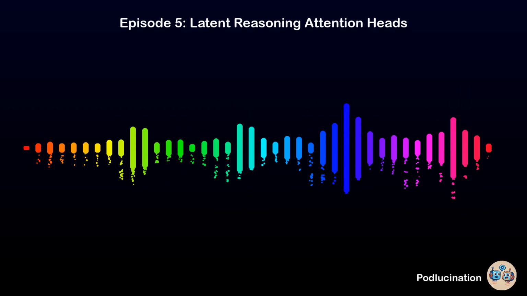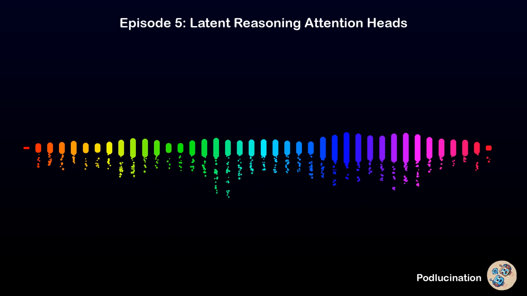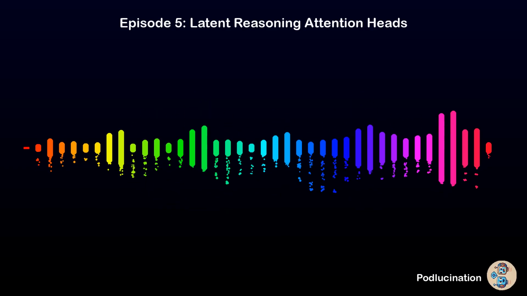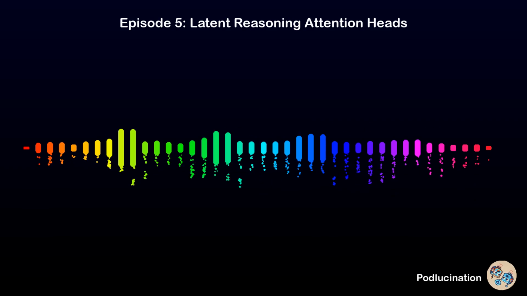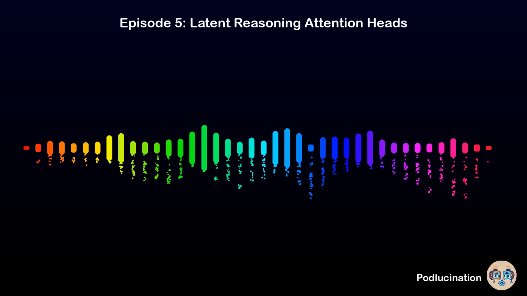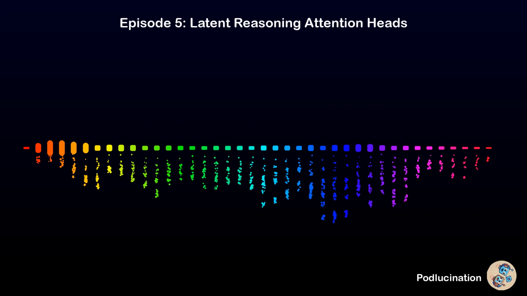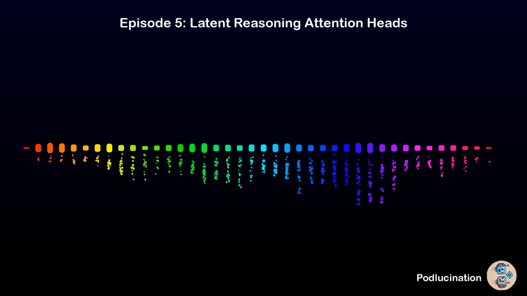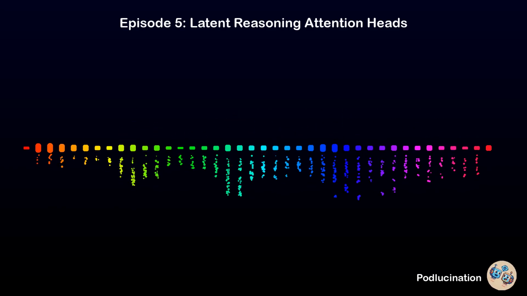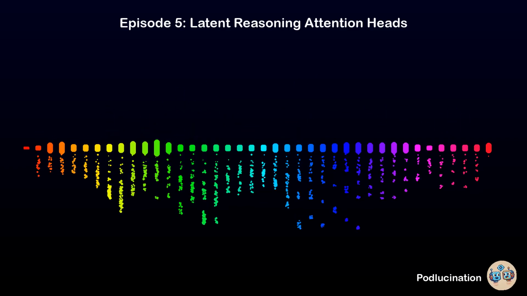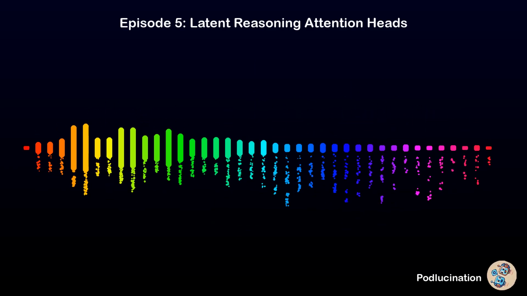One subcircuit, which they highlight as particularly important, is responsible for copying input labels to the output, essentially mimicking the examples provided in the context. They observe that this copying mechanism emerges gradually during training and is tightly linked to the overall performance of the induction head. It's as if we're witnessing the induction head learning to copy, like a student practicing a new skill. That's a great way to put it. And their experiments revealed that this copying subcircuit learns more quickly than some of the other subcircuits involved in pattern matching. So the induction head masters the art of copying before it develops its more complex pattern recognition abilities.